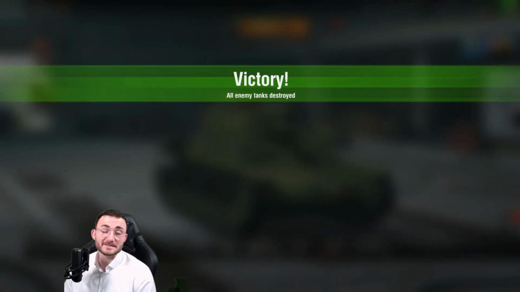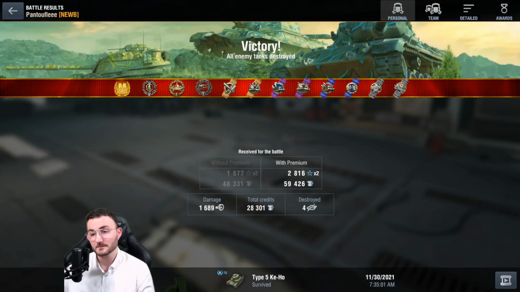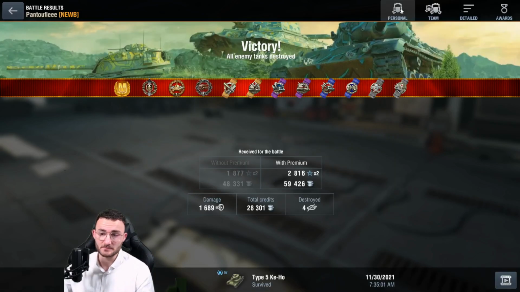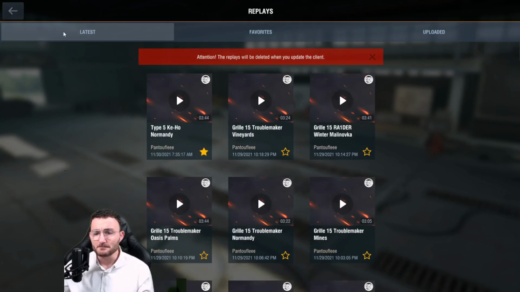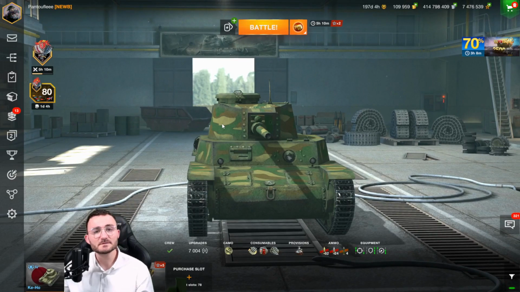Alright, we got 4 kills, we got 1.7k damage, and at tier 4, the cool thing is 1.7k damage is enough for you to get an ace tanker. Bang, that's it, we got it, without even getting 1000 experience. But hey, who cares, we got what we wanted. And that's it. So yeah, to finish off what I was saying, truly try to get the Kyo.